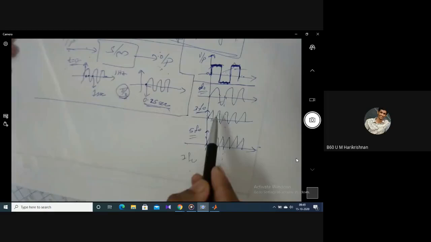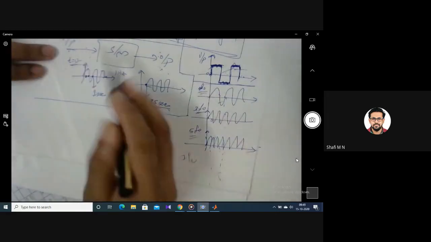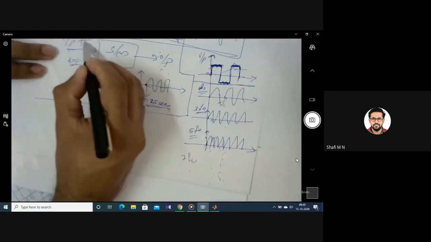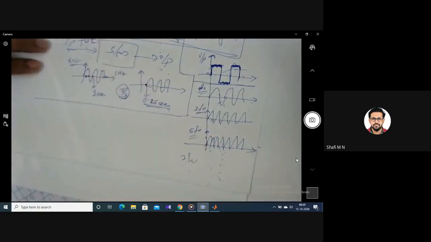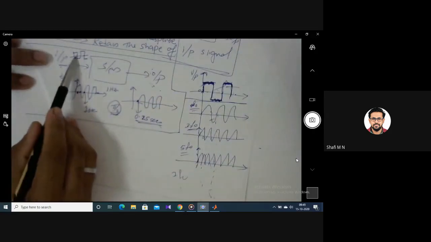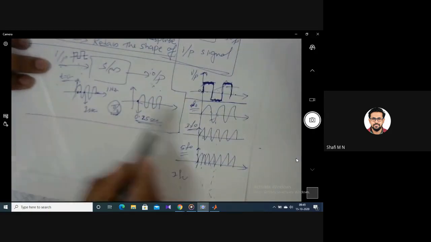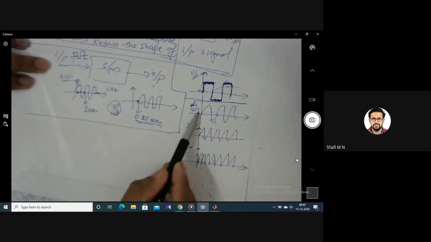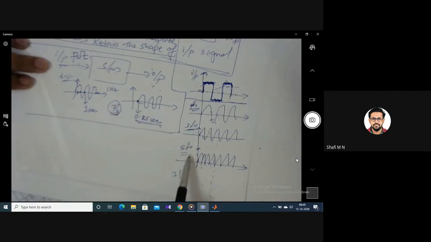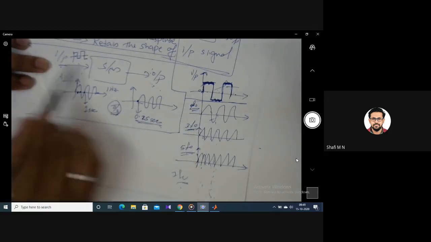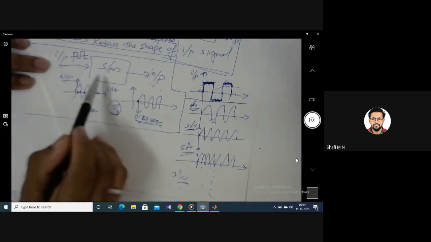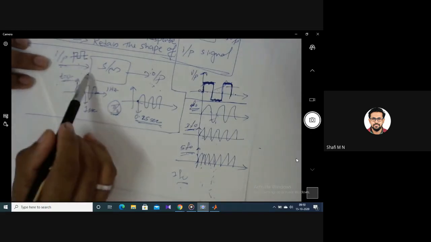I will come to group delay. I am going to pass a square wave from here. So what am I feeding in terms of frequency? There is a sine wave of F0, or cosine wave, whatever it is, a wave of 3F0, a wave of 5F0, 7F0. I am feeding all these frequencies. A group of frequencies is fed to the input when you think in the frequency domain. Clear?